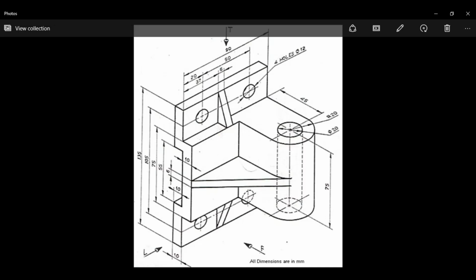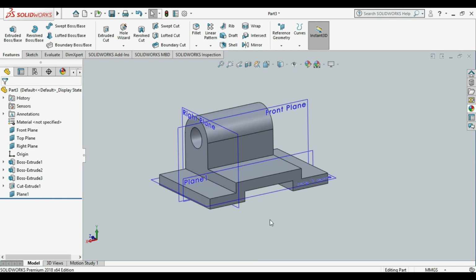Go to the drawing, what remains, okay, the 37, and then 6 mm thickness of the rib.